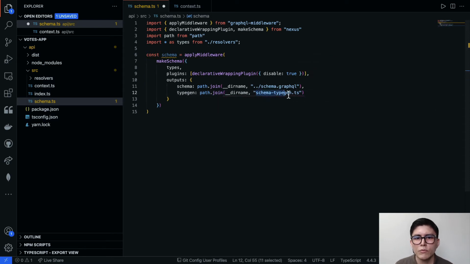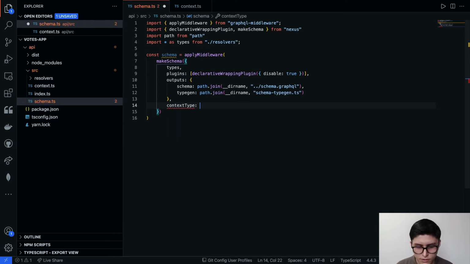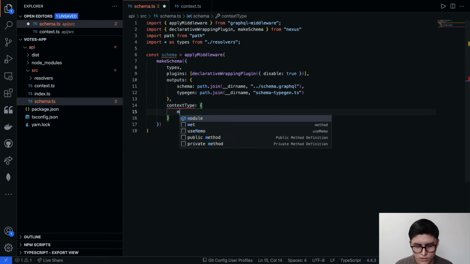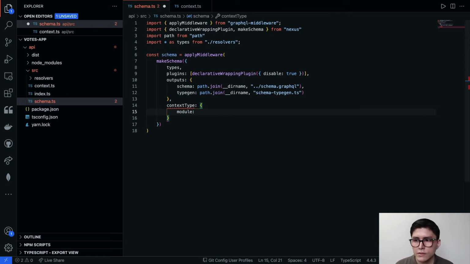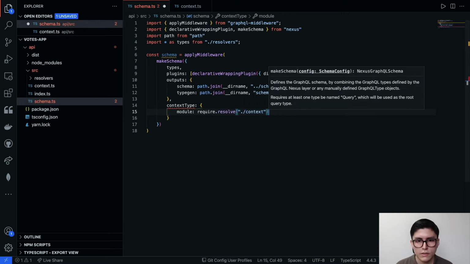Then name doesn't really matter. These will just contain all the TypeScript declarations that we can reuse later on. Nexus, of course, also uses those. And down below, let's define the context type. So the module for these will be require the resolve context.